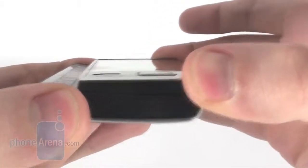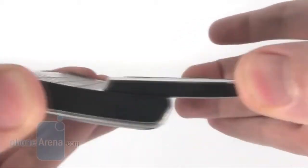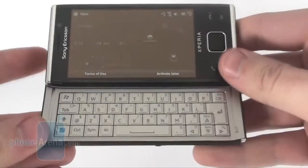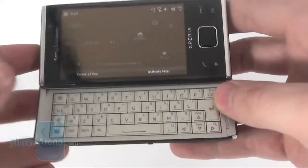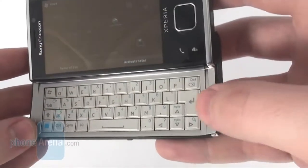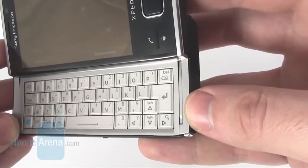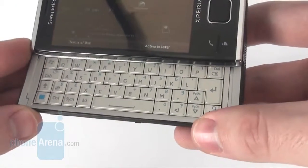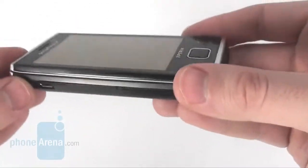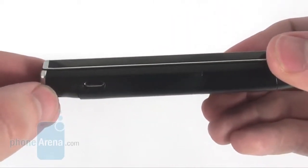The slider opens at an angle towards the phone body and forms an arc, just like with the X1, which makes the device really comfortable to type away and operate. The QWERTY keyboard has been slightly altered and now features 4 brand new navigational buttons. Let's take a look at either side of the handset. At first glance, there are no novelties aside from the micro USB slot that has replaced the mini USB and the new button that locks the back panel into place.